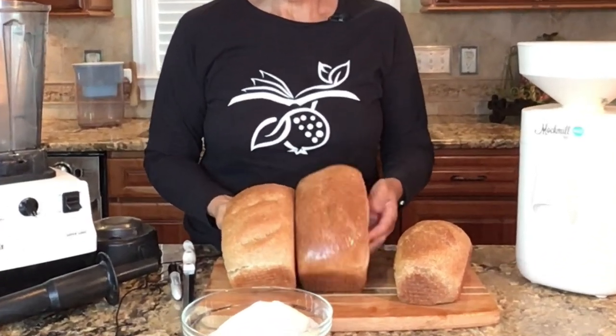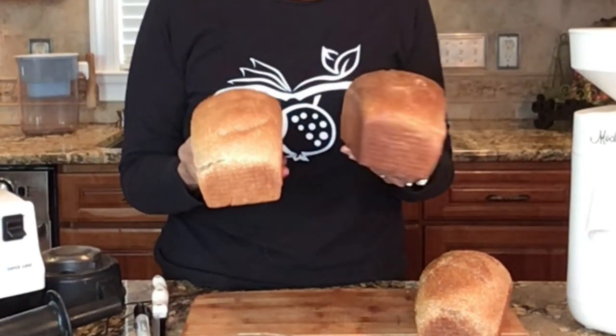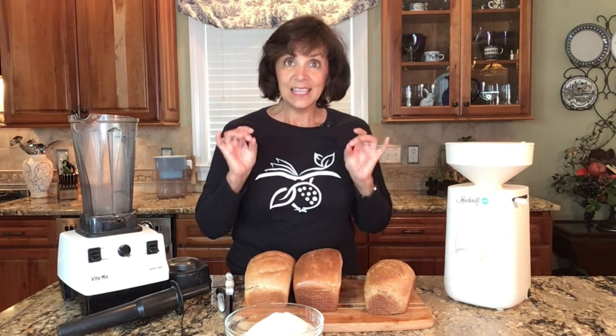So you can see these 2 loaves, no one's going to know if you made it in the Mock Mill, Nutri-Mill, or the Vitamix. It's going to be just as good. Now, here's the key though on using the Vitamix.